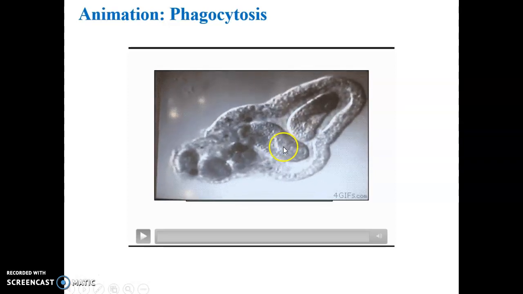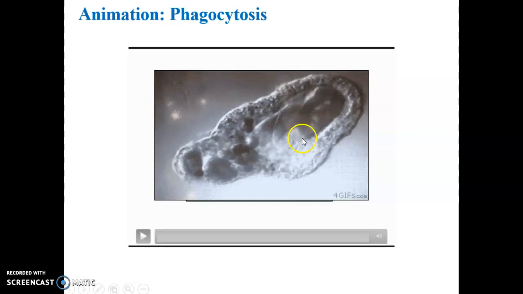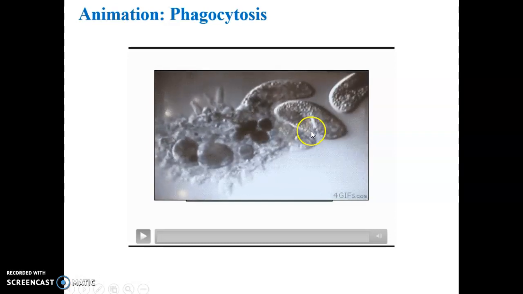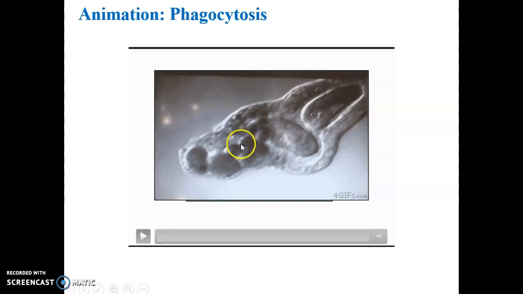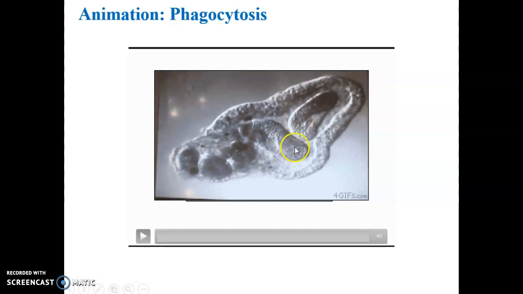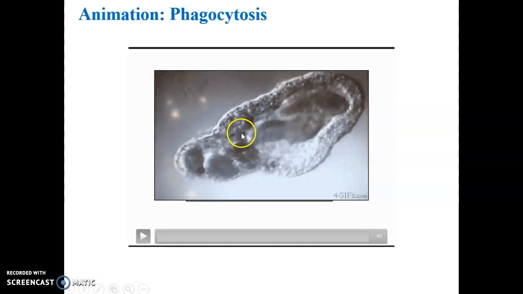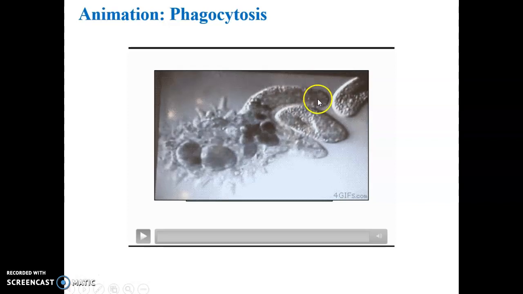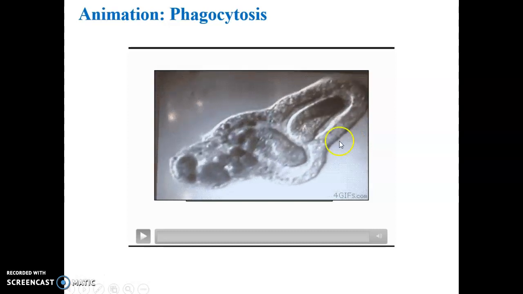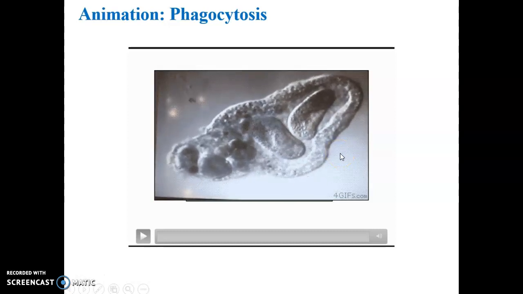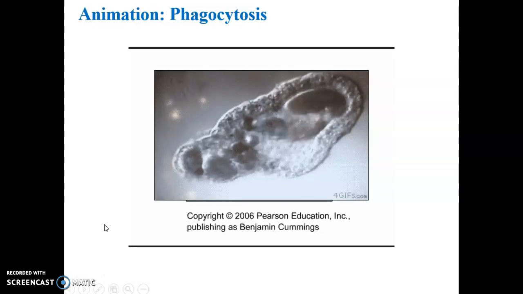And even though those are relatively large, the fact that they got encapsulated, they realized too late that they need to escape. They can't. They will be ingested. Well, they have been ingested, but they will be digested internally inside this one cell. And that provides nutrients once they're broken down chemically for this single-celled amoeba. But it's phagocytosis, cell eating, because of the large vacuole that's formed by these extending pseudopodia. False feet, because they're not really feet, just extensions of the plasma membrane. And that is it for this chapter.